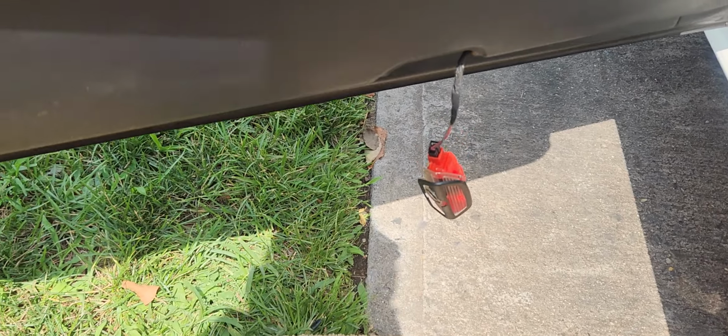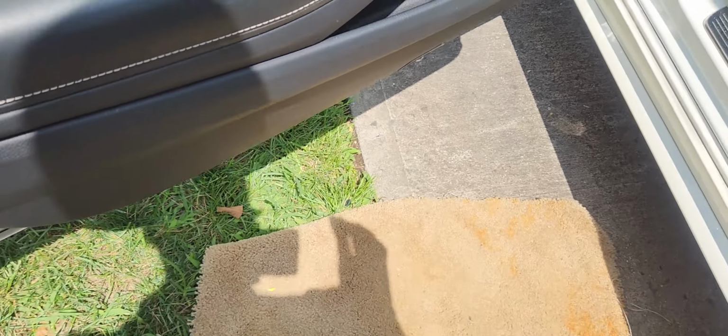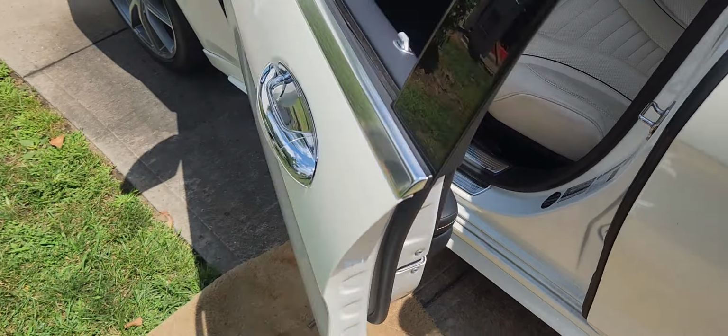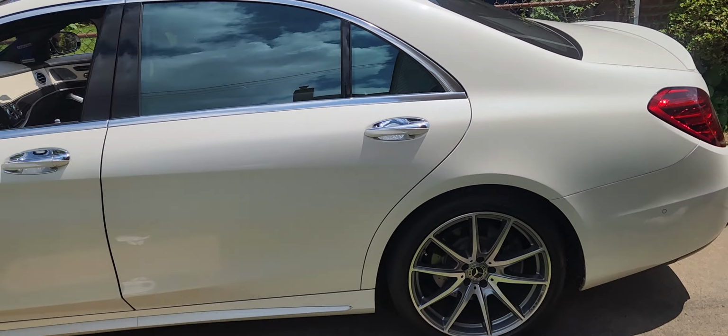The last is the puddle light. We're going to insert that. And of course, you probably want to make sure that it works when you put it back and snap the electrical connector into place as well. Okay. All right. So we're actually done.